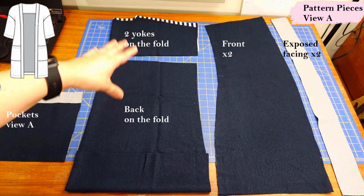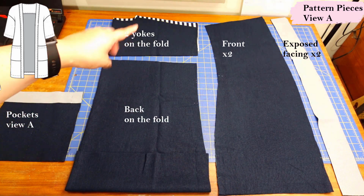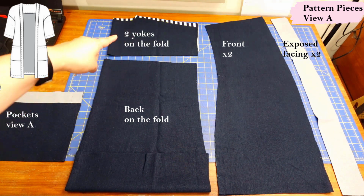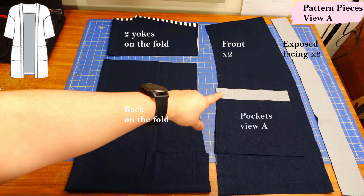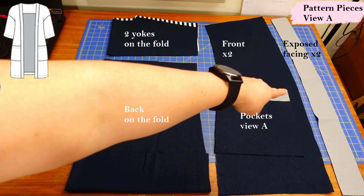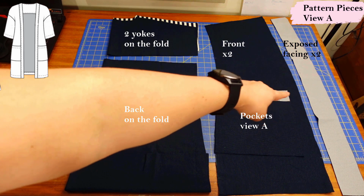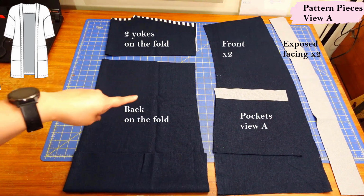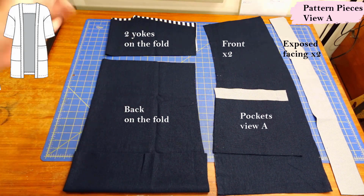And then for the back, this is the same as view B. You have a yoke. It's cut twice because it's going to have a burrito method or enclosed. My back, these are all cut on the fold. The pockets for view A are actually sewn into the side seam for most of the sizes. And then they don't reach the edge because then that facing is going to cover them there. Here you don't see the sleeve pieces. This one is going to be sleeveless, but that's just going to be a hack. It's not the original design.